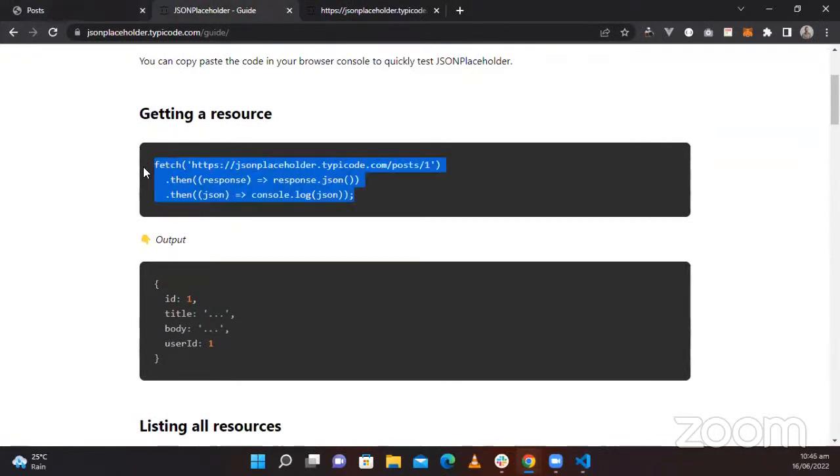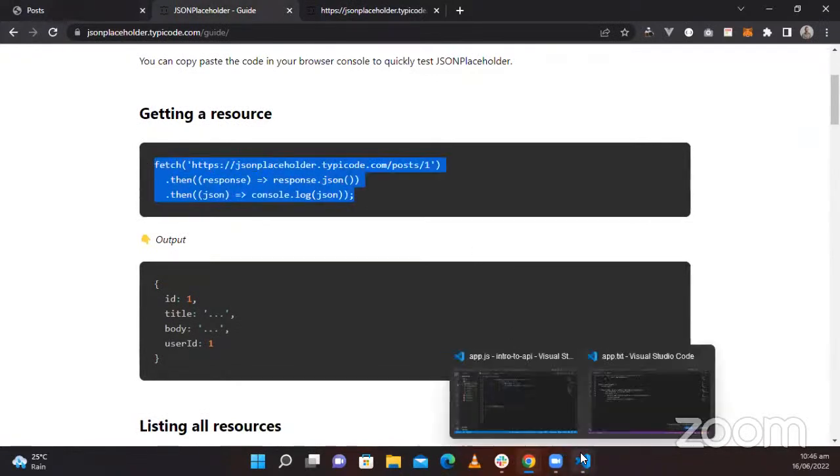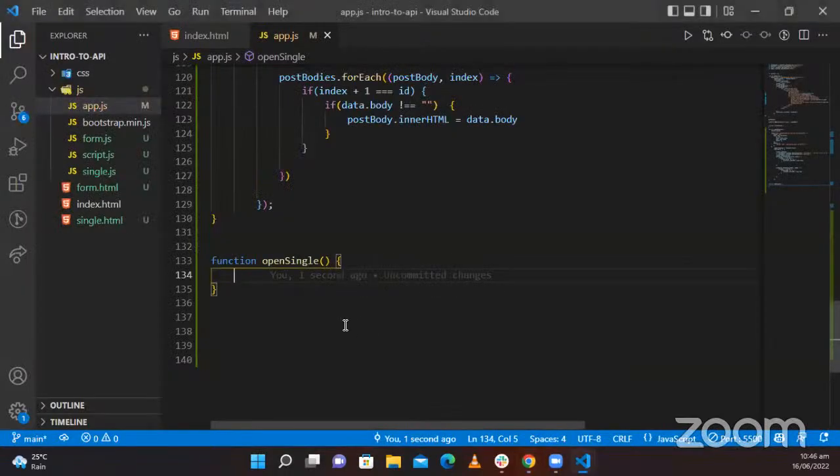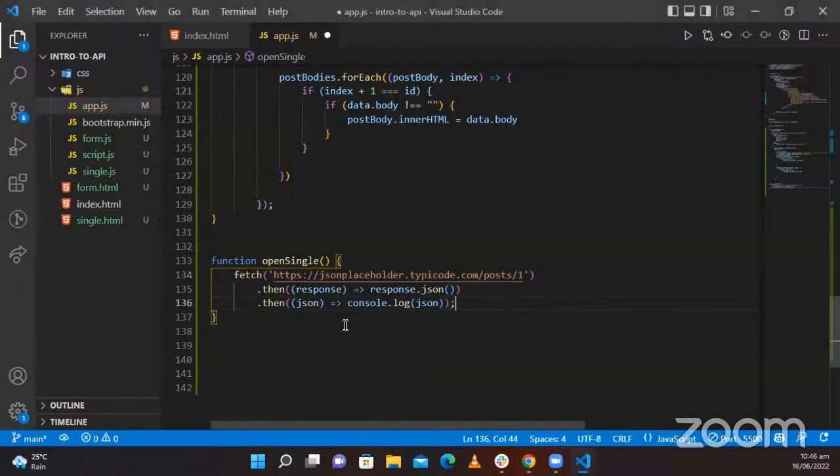So I'm going to copy this and put it inside here. Now, you see that this has an ID, so you need to change this to fit what you need. Okay, so I'll just pass my ID here.